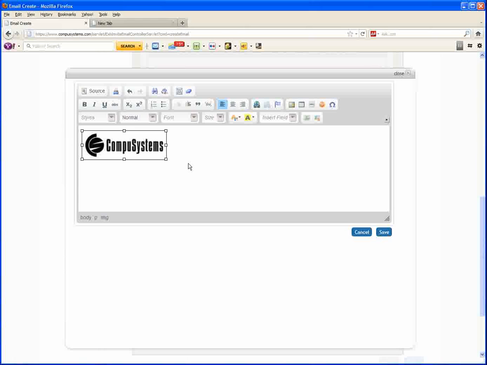Now, what you can do is resize the image. So let's say you want to make this image a little bit smaller. You click on the image, and then you'll see these anchors. When you want to resize something, grab one of the corner anchors and just pull it in a little bit, and it makes it smaller. It will also resize the image uniformly. Now, if you grab one of the side anchors, it's going to stretch the image and look distorted, and it does not look good at all. So again, just a little tip for you, make sure you grab one of the corner ones. All right, so I'm good with that, and I'm going to hit save.